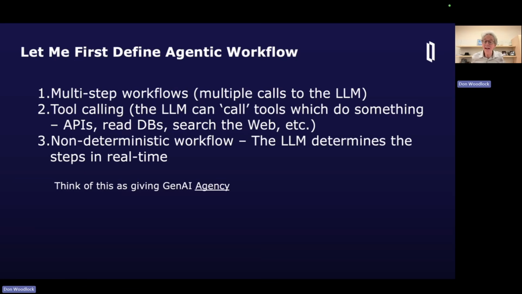The second is this concept of tool calling. So the LLM can call tools which do something. So up until now, LLMs just kind of write you an answer to a question or write a poem or whatever you ask an LLM to do, write code. But in this case, the LLMs can call APIs, read databases, search the web, can affect change in the environment. And this makes them more powerful. There's some downsides to that, which we'll talk about.